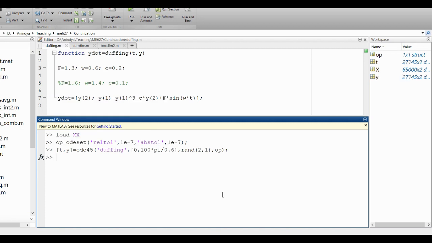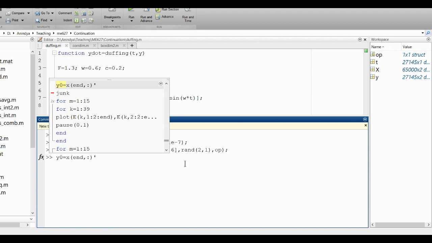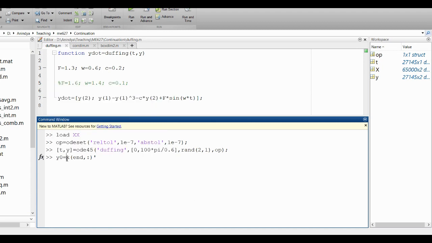Then I set y0 equal to the final state. I've gone an integer number of forcing periods, and there is enough time in the simulation that transients can reasonably be called eliminated. This is a point on the attractor, a point which has reached its steady behavior, irregular though that may be.